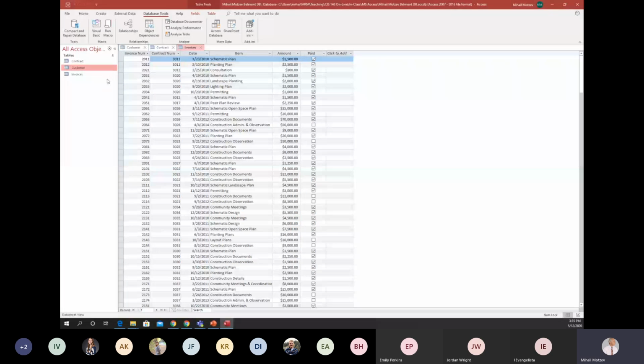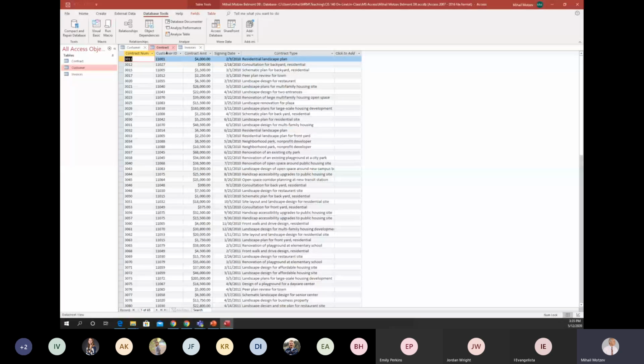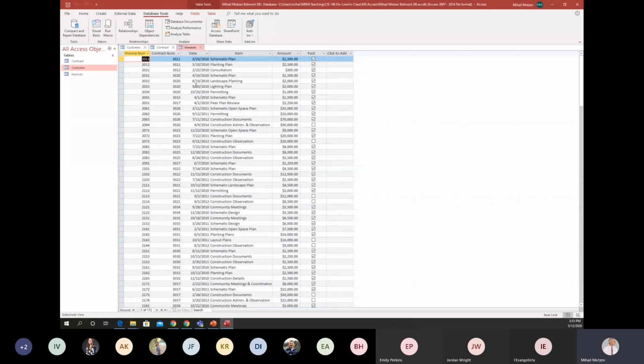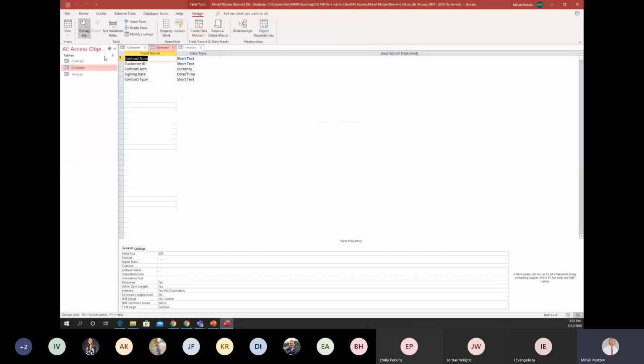Okay, so customer has a primary key, customer ID. Okay, in contract, we see customer ID as another column or field. In invoices, we don't see customer ID, but we see contract number, which is the primary key from contract. Okay, so if we change the view of all data tables to design view, here it's easy to understand.